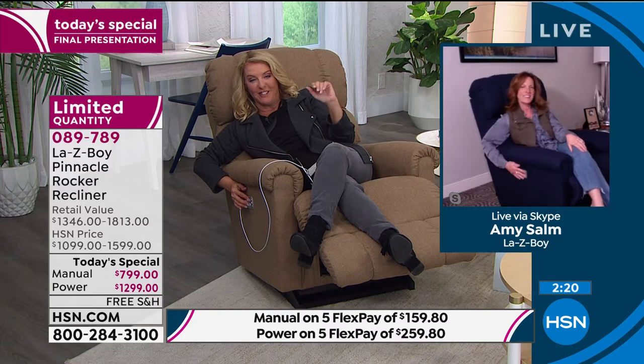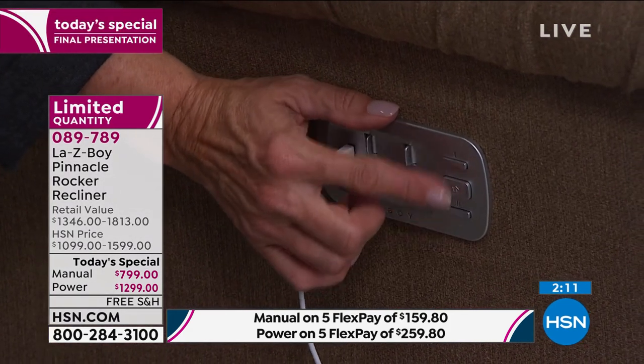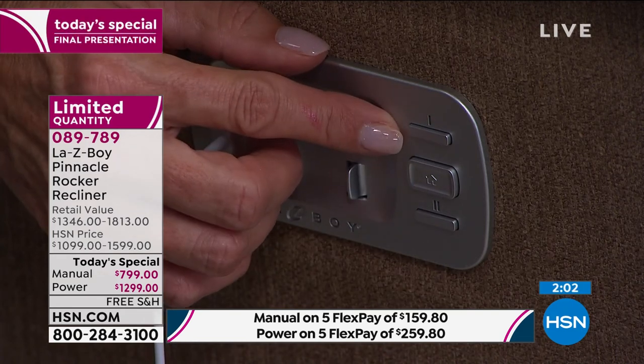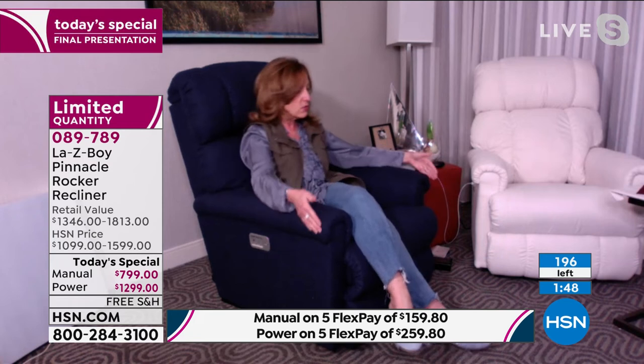The quality is always there — that's why Lazy Boy has built their incredible reputation. On the memory buttons: you have three front buttons — two are memory, top and bottom, and then the center is home. So if Ken and I were sharing the same recliner, he'd find his perfect sweet spot and press the memory button — set for him. Then I come in, find my perfect reclining level, press memory, and it's set for me. This chair is only 33 inches wide, so if you put two side by side, you're the same width as a loveseat — but two people sitting independently with all separate functions.